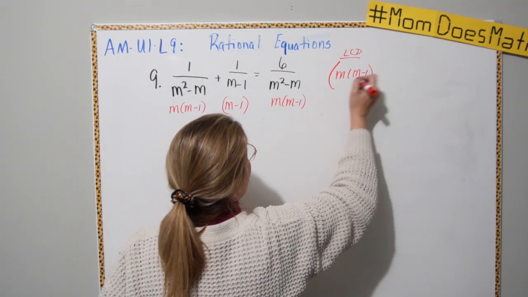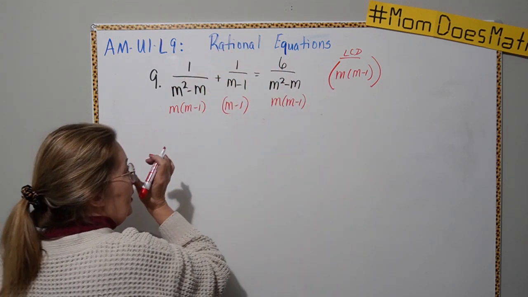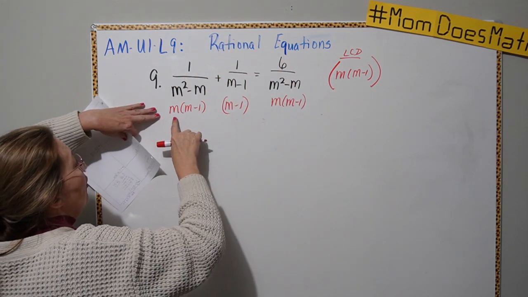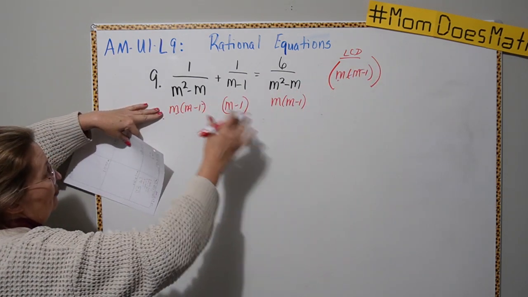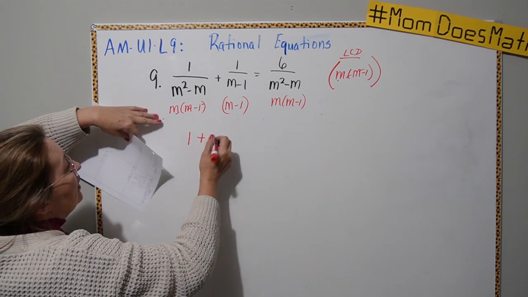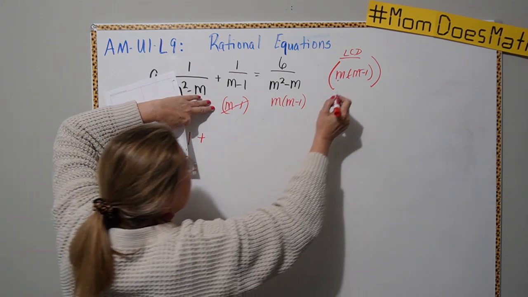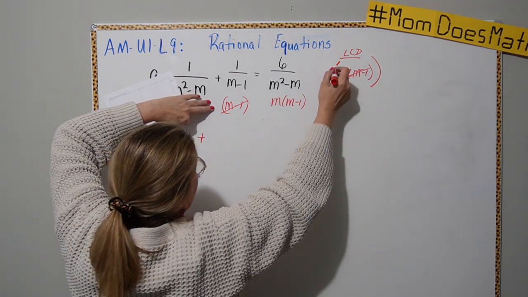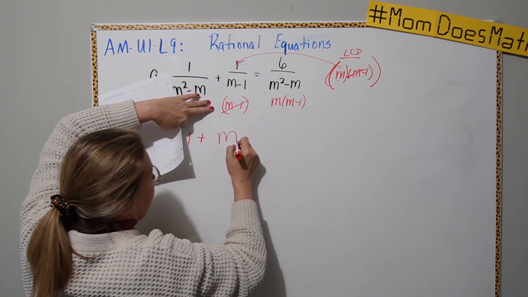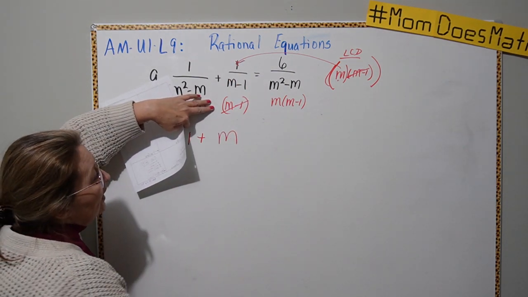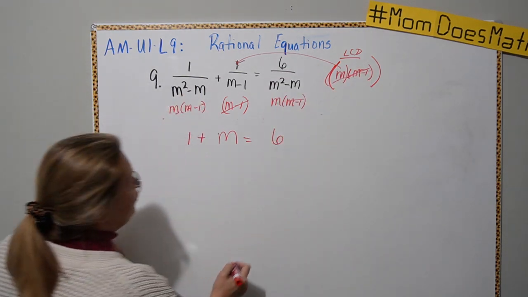So now we're going to multiply this times all 3 of these terms. Well, let's see what happens. When I multiply it times this first term, the whole thing cancels out, so I just have a 1. Now, when I multiply it times this second term, only the m minus 1's cancel out, so I still have to multiply that m times 1. So that's going to give me m. And then over here, the whole thing cancels out again, so I just have that numerator.